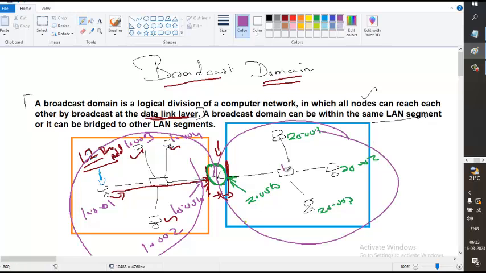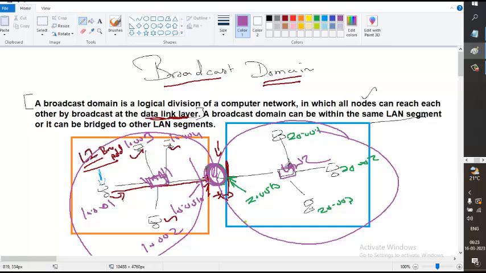This is one LAN, LAN 2. This is another LAN, LAN 1. So you have two broadcast domains, LAN 1 and LAN 2. LAN 1 belongs to the 10 network, LAN 2 belongs to the 20 network. To connect between two different networks, what you need is a router. Without the help of a router, you will not be able to communicate from one network to another. 10 and 20 are two different networks. Within the same network, you need just a switch. You don't need a router.